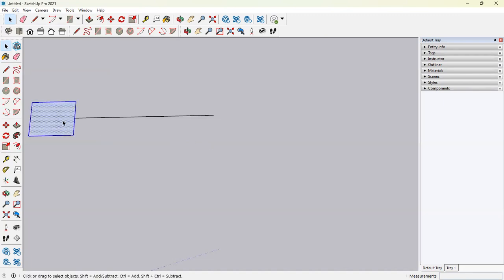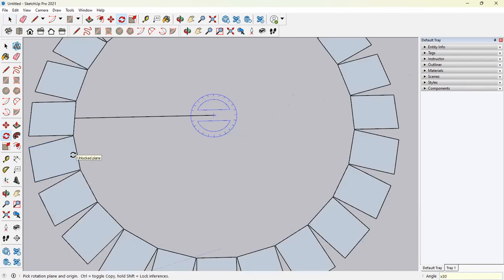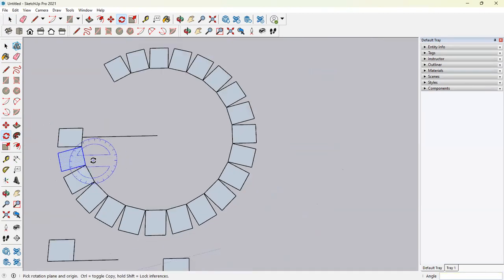I have this object and my protractor. I select this, press control, set the distance, and say times 30. But I realized that I should have typed times 20. So without getting out of this command or pressing anything, you just have to type in times 20. It will rectify and create 20.